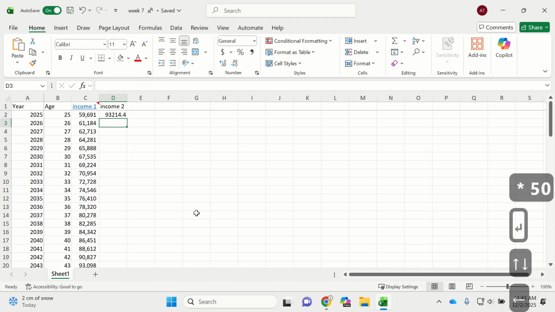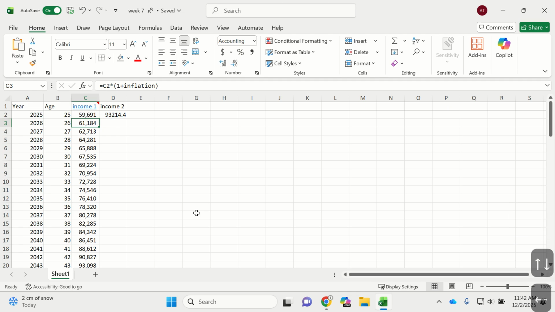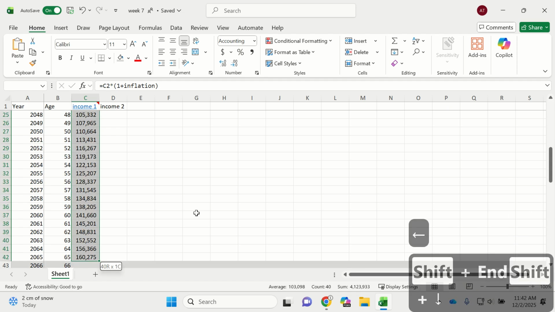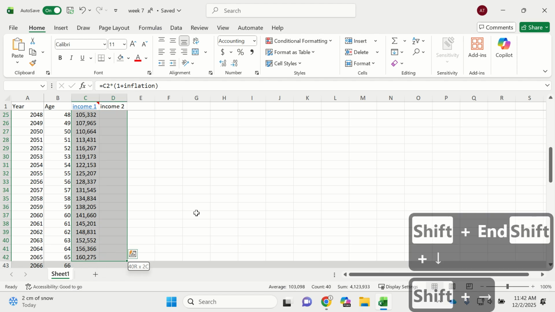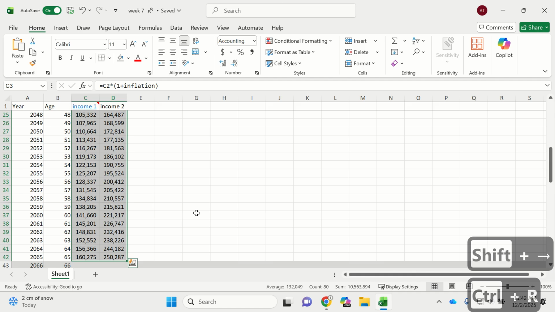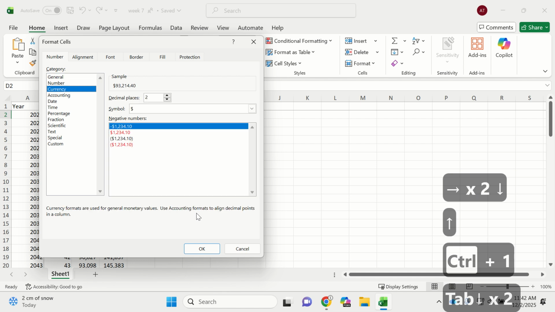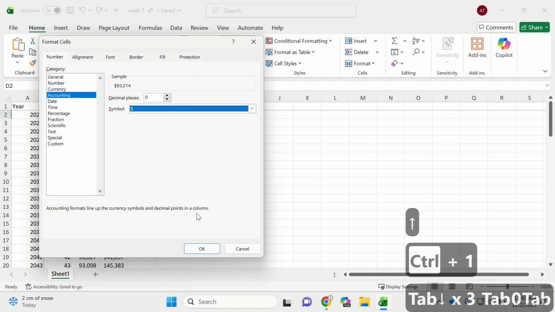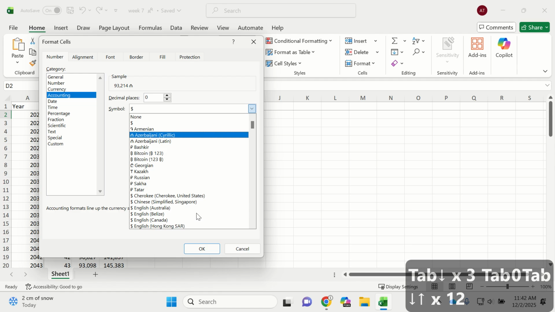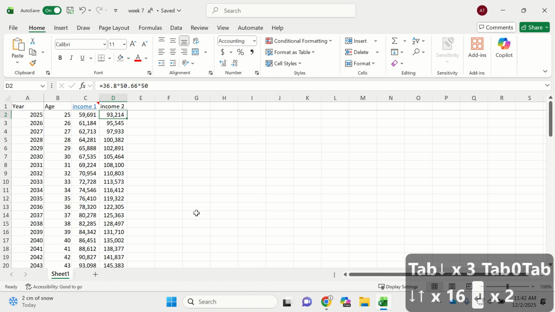And then I'm going to take this same formula, Shift and down, and while I'm still holding Shift, I'm going to go to the right, and I'm going to go Control R to autofill to the right. Control Home. Now, these ones are all formatted right, but this one isn't. So Control 1, Tab, Accounting, Tab, 0, space, None. Enter, enter. Good.